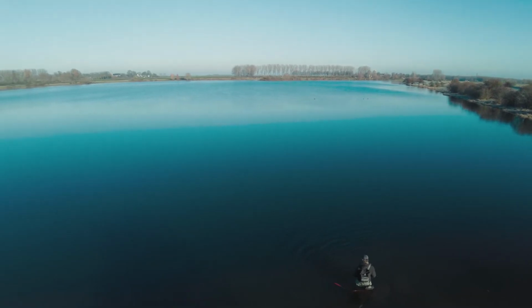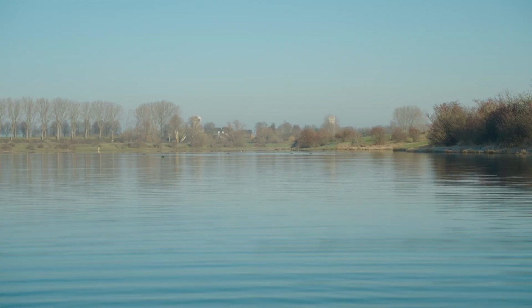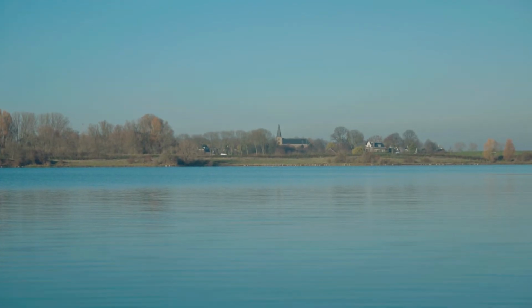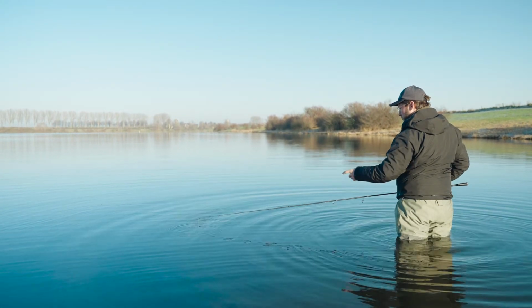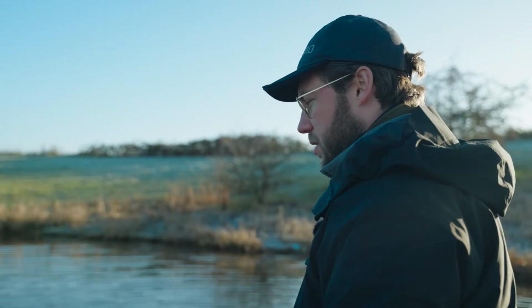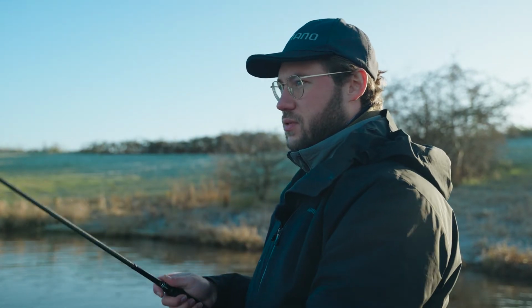So on this big river lake, you might wonder, where should we cast? Well, the thing is, we want to find those structures where those fish are hiding. That means the right depth and feel that structure. So I'm gonna just cast out right there, lay down my line on the water, 2, 3, 4, 5, 6, 7 seconds. Now we know that depth. In that way, I just cast out in every direction and find those deeper spots.